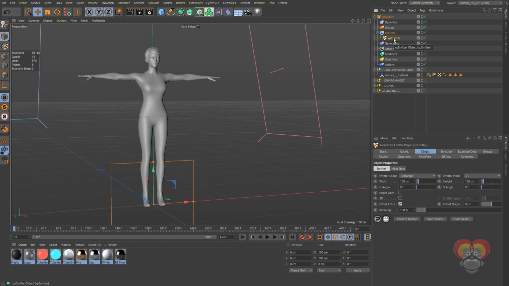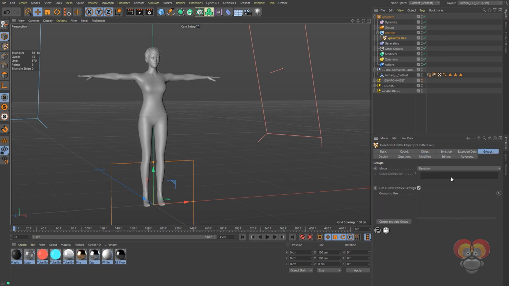So the first thing I'm going to do is start to emit from the hair, for want of a better starting place. I'm going to call this emitter hair, and I'm just going to work through this in a workflow that I use all the time in X Particles, just to make things a bit clearer here. I almost always assign emitters to groups, even if at the point I do it I haven't realised exactly how I'm going to use that. I like to ring fence behaviours using groups a lot.